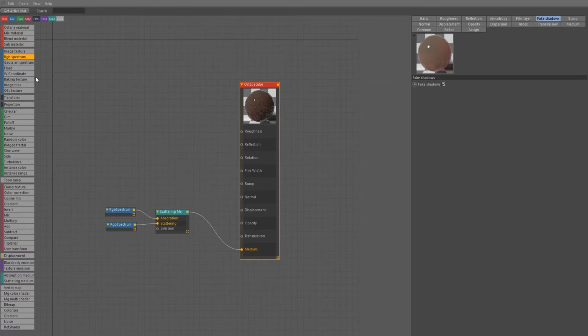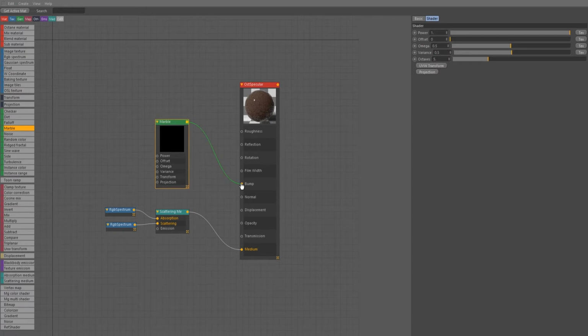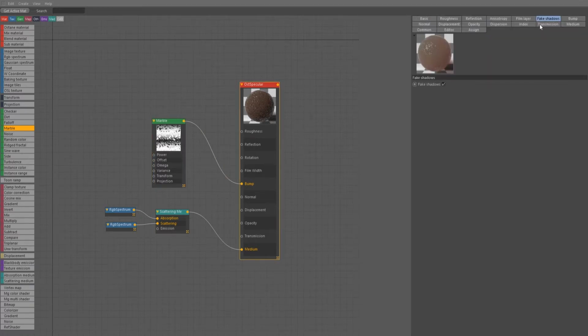And the way I want to do that is to add, there's many ways, but I like to use a marble. And I just throw that straight on the bump, and quite often I just go with default because it works great. So let's change the index. Let's make it a little gooier looking. Let's go 1.55. You can look up index of refraction and find out specifically what you're going for, but even this little preview is looking pretty good.